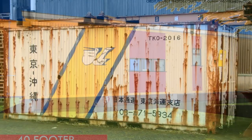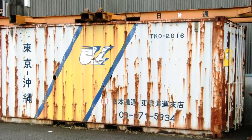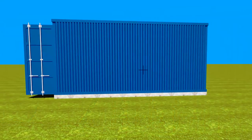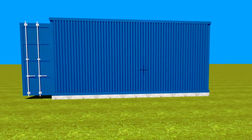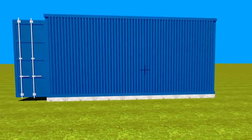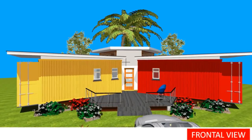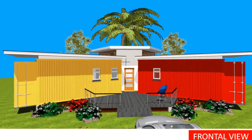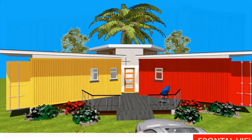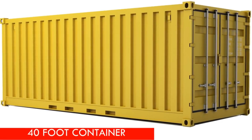The dry container is the most common — what people would call a standard shipping container — that you see in everyday life. A reefer, on the other hand, is used to ship and store perishable goods. They are refrigerated containers with polyester insulation on the inside. It is not really advisable to use a reefer for building a shipping container house.